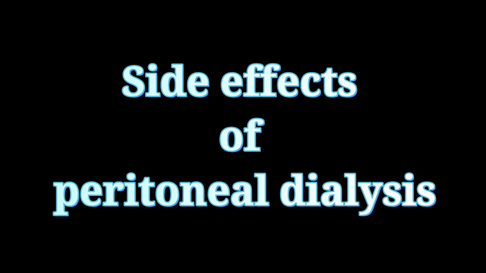Side effects of peritoneal dialysis: peritonitis, hernia, weight gain. Next, let's see the reason for dialysis. When your kidneys fail, dialysis keeps your body in balance by removing salt, waste, and extra water to prevent them from building up in the body, keeping safe levels of certain chemicals in your blood. This helps to control blood pressure.